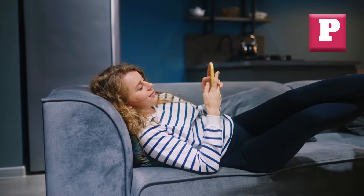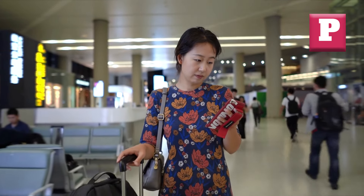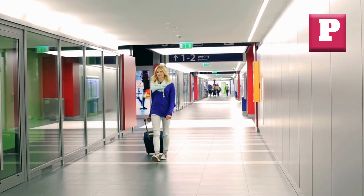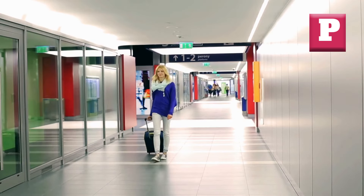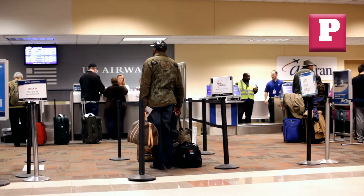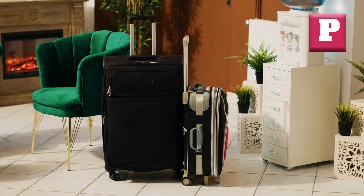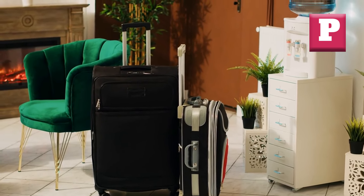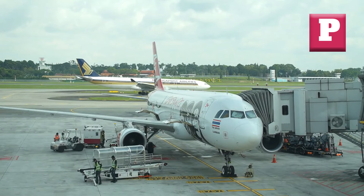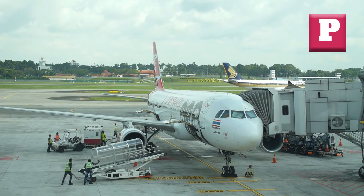Number five: Excessive Weight. In the world of air travel, weight is a crucial factor, and luggage that exceeds the allowed limits can quickly become a source of frustration and additional costs. Many airlines have strict weight restrictions for both checked and carry-on bags, and exceeding these limits can result in hefty overweight fees. Envision arriving at the check-in counter only to find that your suitcase exceeds the weight limit by just a few pounds — a seemingly minor oversight that adds significant fees. Opt for lightweight luggage or consider a bag with a built-in weight scale.